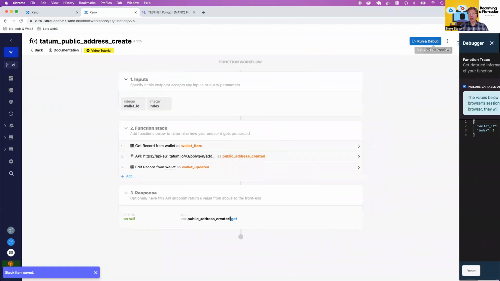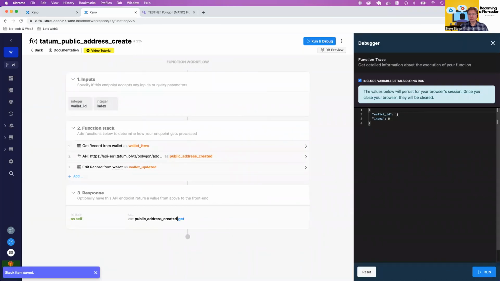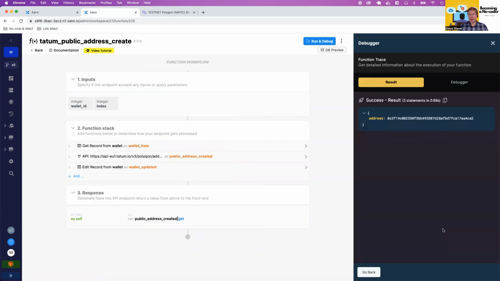Now I don't actually know what happens if I call the wallet or the public address API with the same index number. So we're going to experiment here and see what happens. Okay. So looks like we got the same address. Wonder if I have that stored off here. I do. So if I call that, yep, same address. I had it in the clipboard and took a quick look. So it's going to be hard to know if it actually updated the database correctly.